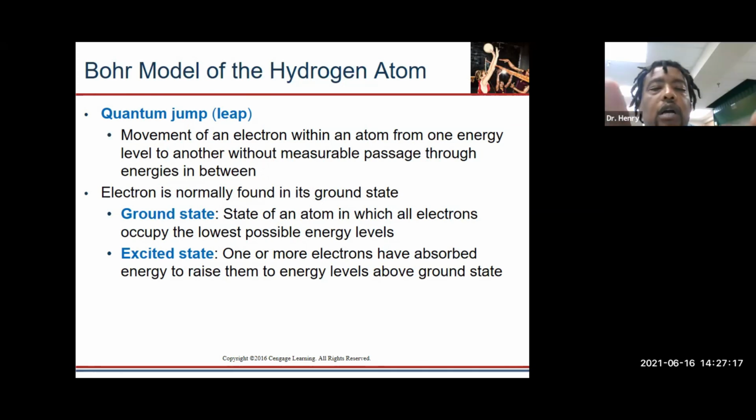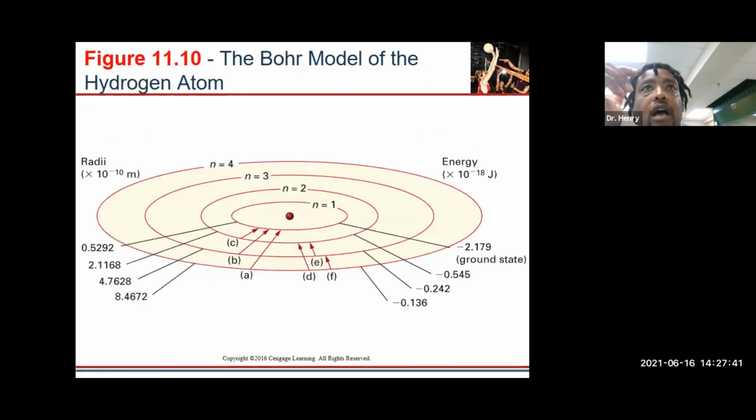A long time ago, there was this show called Quantum Leap, right? So a quantum jump is basically the electron going from one energy level to another energy level. And you can go from one energy level without going to the second or third energy level; you can actually just go from the first one to the fourth. In other words, I can start at the second one and shoot all the way up to the fourth energy level without going through each of the individual ones. That is called a quantum jump.